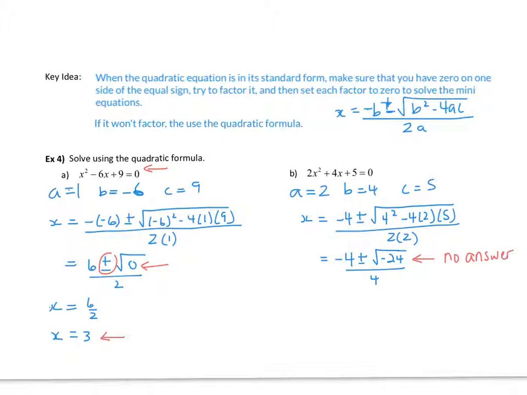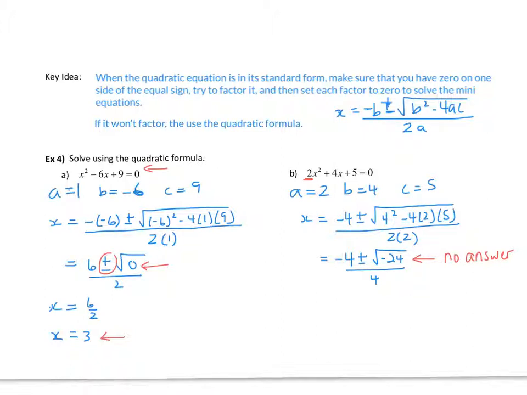What this means is this parabola is an opening up parabola if I had y equals this instead of equaling 0. And because it's opening up, my vertex is above the x-axis and it's never actually going to have any x-intercepts. So this one has no solution to it. There's no value of x that would ever make that equation true.